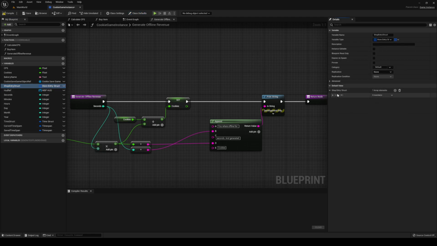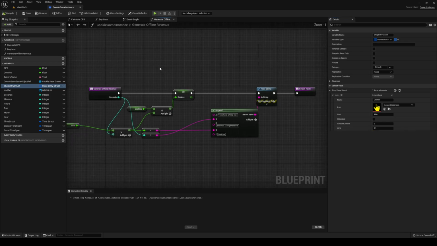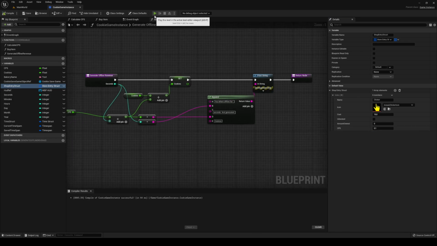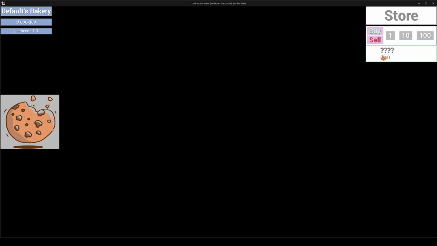In here, we're gonna add one thing for now. It's gonna be a clicker. It's gonna have the icon of the one that I downloaded. It's gonna cost, let's do 15. It's not unlocked. We have 0. And the CPS is gonna be 0.1, right? So now we have a cookie. It's probably not gonna generate, nope, because we need to remove the save, so I'll be right back. Okay, remove the save. Now if we play, now we got our cookie, our clicker up there.